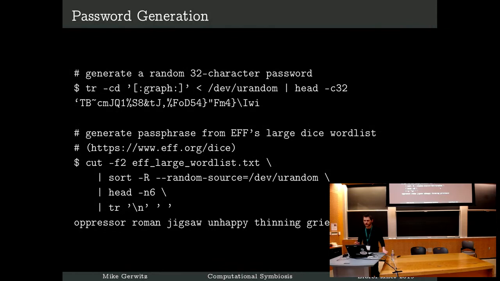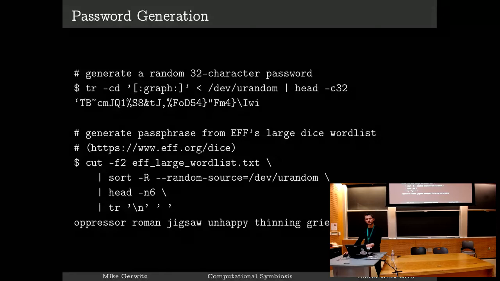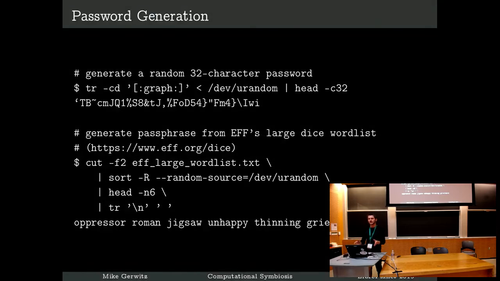Now, that's great if you have a password manager, but if you need something actually memorable, then maybe you want to use something like Diceware or EFF's large word list. And we could use wget here to copy it. The reason I didn't is because if you're going to do something this sensitive, I suggest you inspect it rather than just blindly downloading something and throwing it into a pipeline. So it has two columns delimited by tabs.